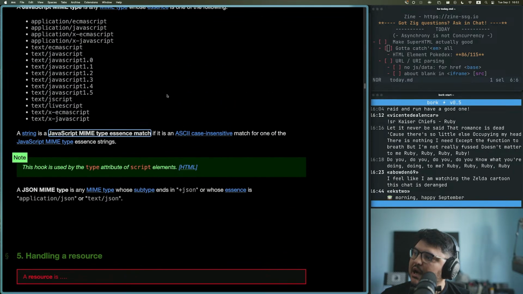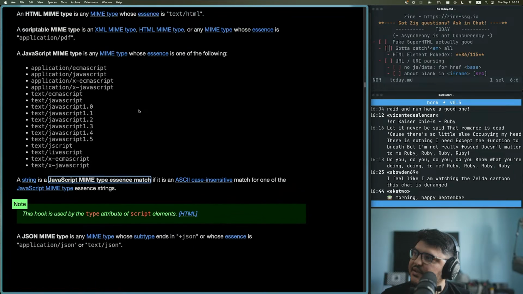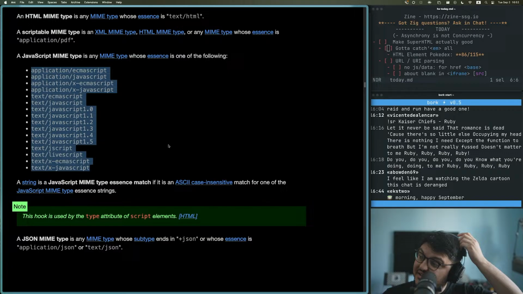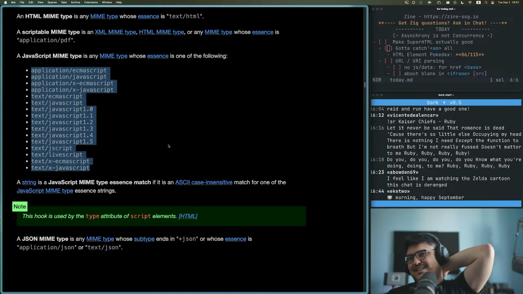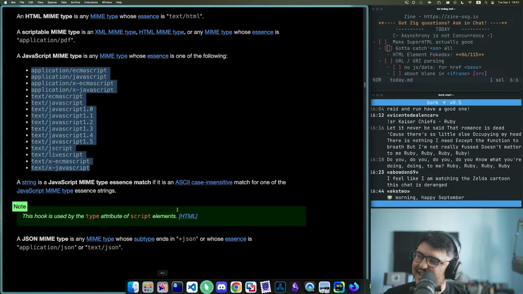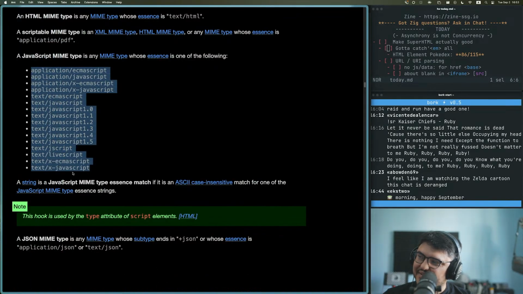For one of the JavaScript MIME type essence strings. Okay, so we have these bad boys.